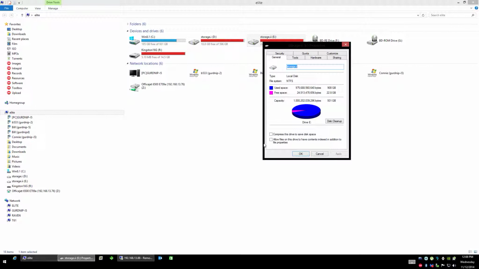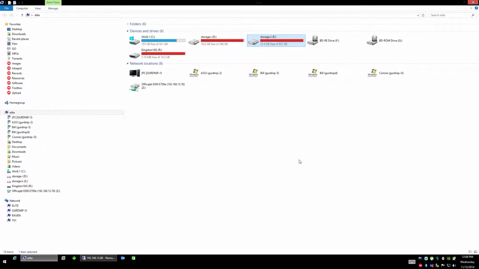Right-click, properties, remove the check mark for allow files on this drive to have contents indexed in addition to file properties. Click OK. Anytime you do that, you're going to have the dialog box for drives that the operating system is not running on. Chances are it'll just do it without asking you to intervene at all. If it is, just read the message that that's indicating. If it says a file is in use, usually because it's running in Windows Media Player, or if it's a video file, or it's an MP3 in Winamp, or whatever it happens to be, just make sure you're not running third-party programs while you do that to make it easy on yourself.